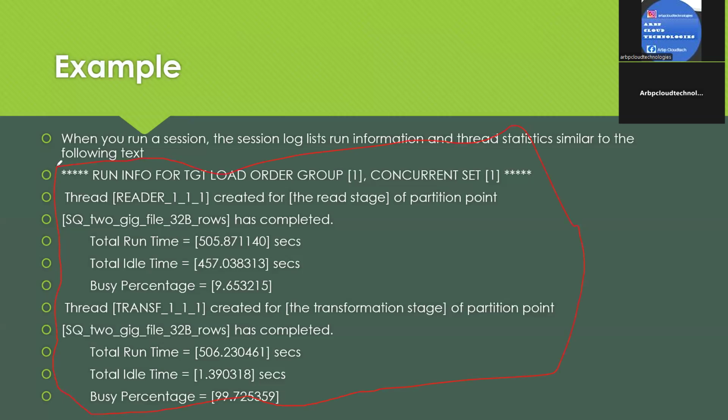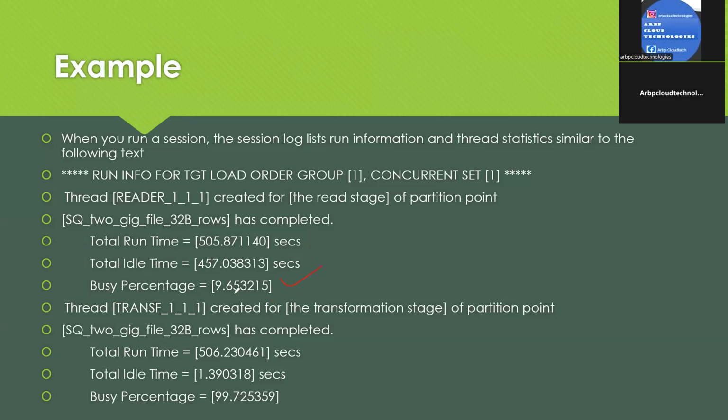Not every session, but where a performance issue has actually happened, this information will come. So you see here the thread reader, the thread transformation, and the writer also, but the writer part was not captured here. But the format is as I explained, and this information will be there everywhere. So you need to read everything so that you can understand.